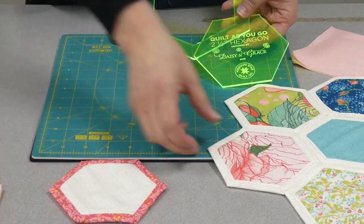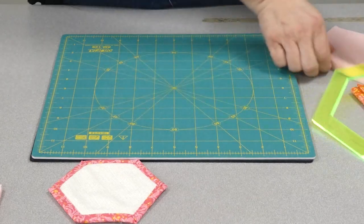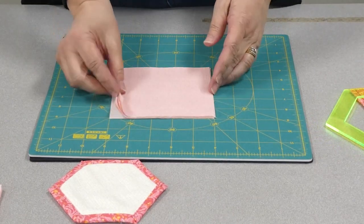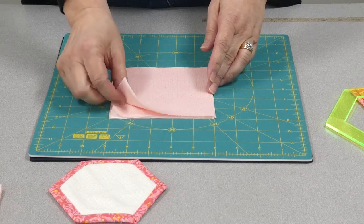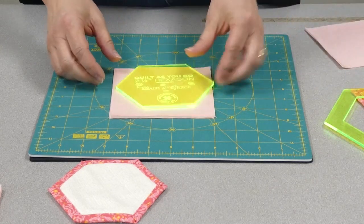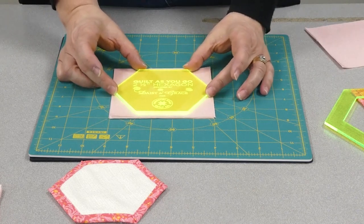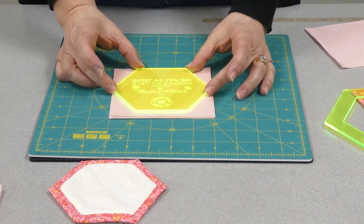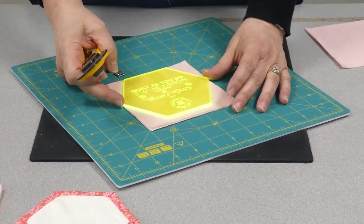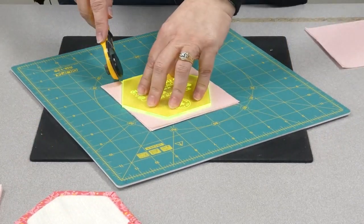So let's get cutting. I'll start first with your charm squares. Normally in a charm pack you would get 40 to 42 charms, and Robin Pickens' pack has 42. You see how the template fits on perfect. Your rotating cutting mat is fabulous, of course, for jobs like this.